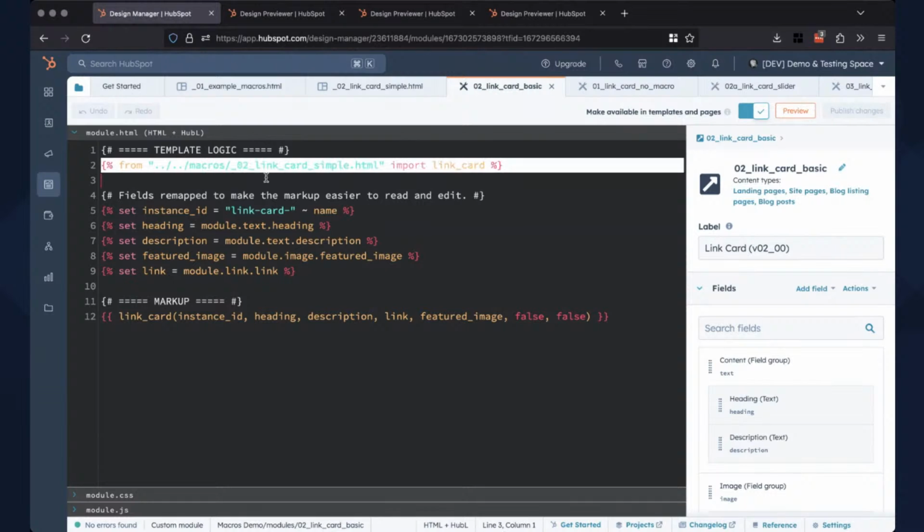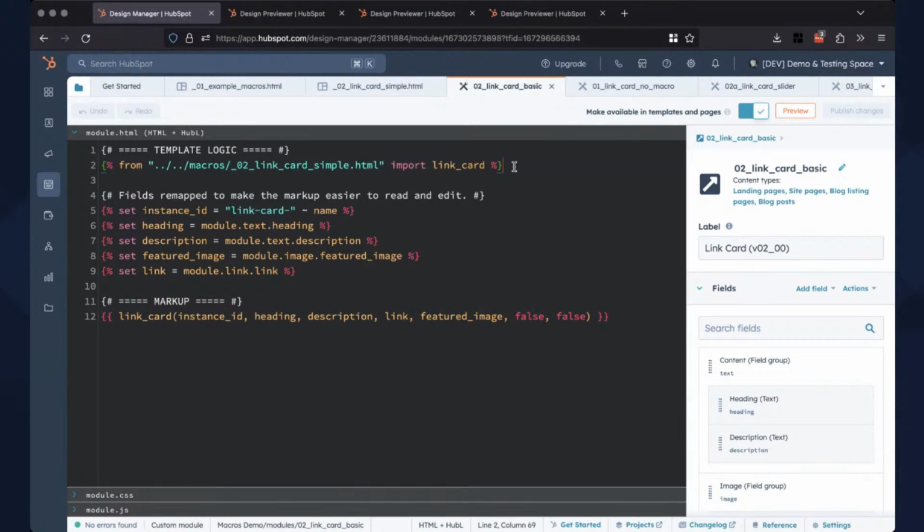Right here, we have our import statement at the top of the markup. Now, this is something that is important about managing your macros, is that you can store macros all in one file. You can store them in different files. And if you want to use them elsewhere in your project, you're going to have to import them somehow and make them available to the context that you want to call it in. So there's a couple ways to do this. I know some people prefer to import all of their macros in their base template, and that should inherit down to every other template and all the modules that are used within it.